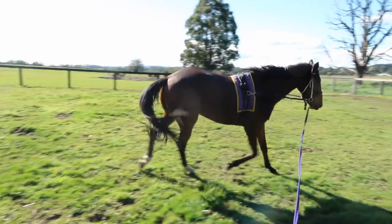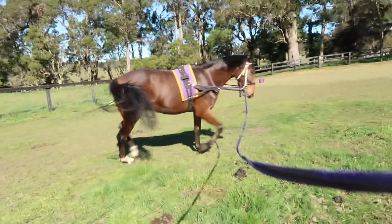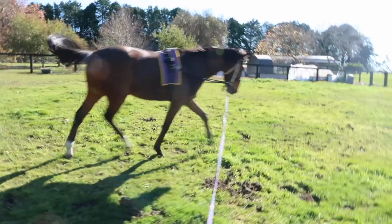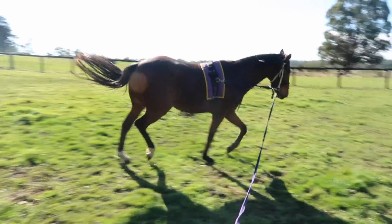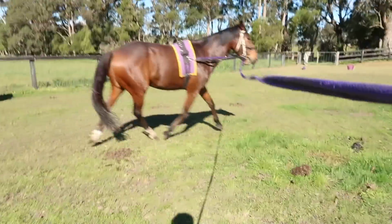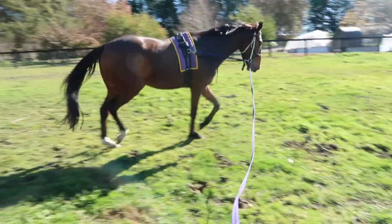So I leave the head collar on underneath his bridle, just because this bridle doesn't have a noseband. It's not like it's putting any unnecessary pressure on him. My lead rope is not attached to it.